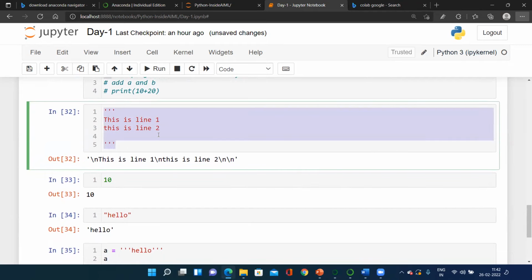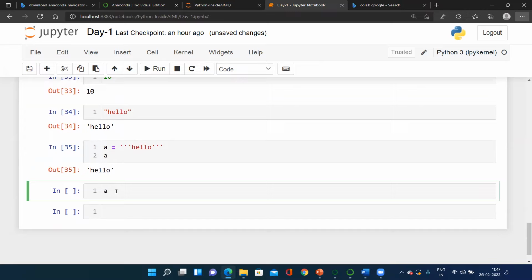When we create our own function, we'll be using them. And in Jupyter, actually, you can see the outputs without using your print statement. For example, we had just given this a equals hello. Then here we're just writing a, we are not writing print a. So when I write this a, this will reference the value HELLO and it will print that. But you should be using print whenever you want to print something, because this is going to work in Jupyter, but it might not work in other environments.